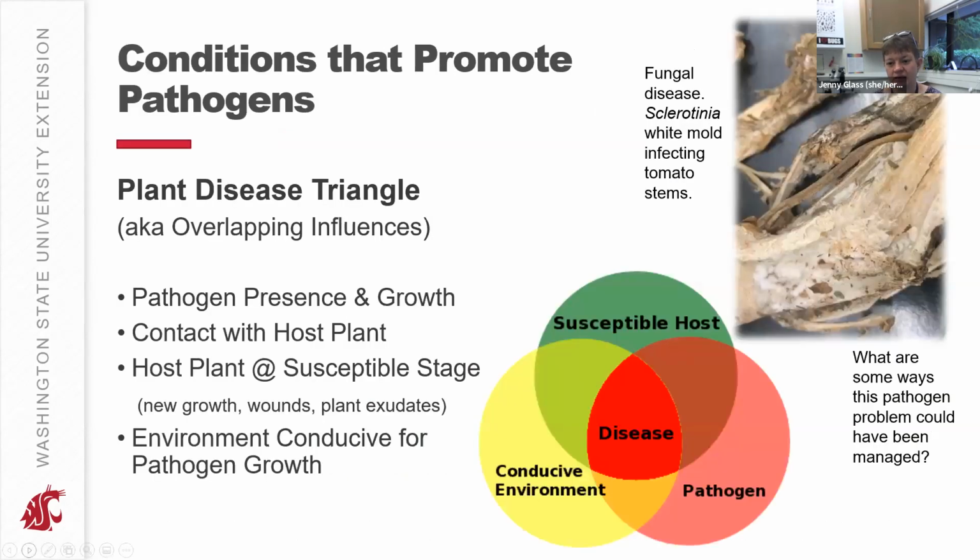And then for the last 10 minutes of the day, I wanted to talk a little bit about the other disease problems, because that's what I do see quite a bit once it starts heating up around here. I wanted to remind everybody that a plant disease is really a dynamic interaction of three main factors. In order to have a plant disease, you need a pathogen present. That pathogen must be interacting with a susceptible host plant. And at the point of that interaction, there has got to be an environment that's conducive for the establishment of the disease.